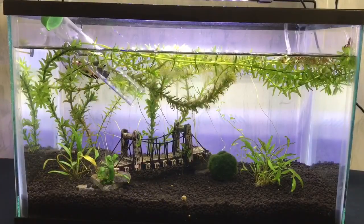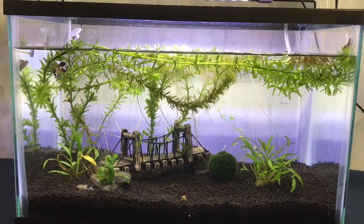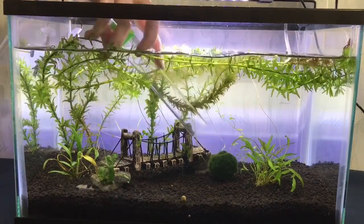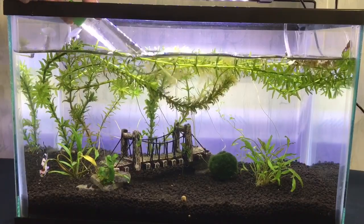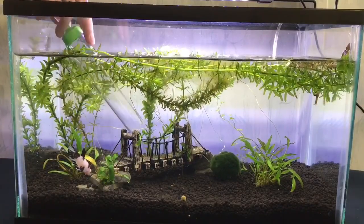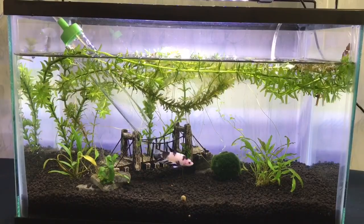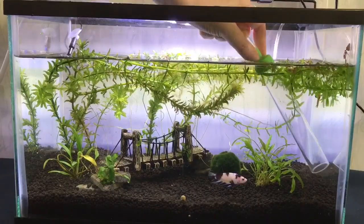Now typically on our tanks we do anything from 25 to 50%. It just depends on the tank. We do that weekly, and there isn't really a hard and fast rule. When anyone asks how much should I take out of a tank, I will typically say 25 to 30%. Some people would say 10 to 15%. An awful lot depends on the stocking of a tank, whether you're using live plants or not. So really there's a lot of factors into how much to take out of a tank.